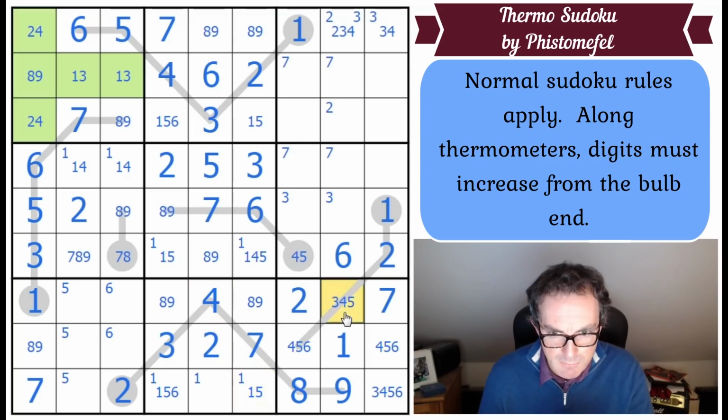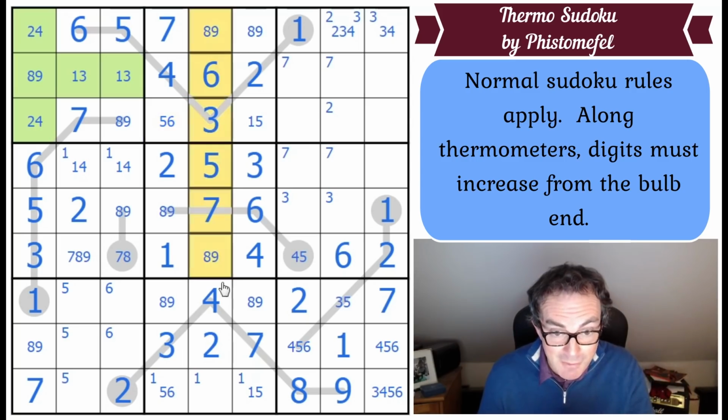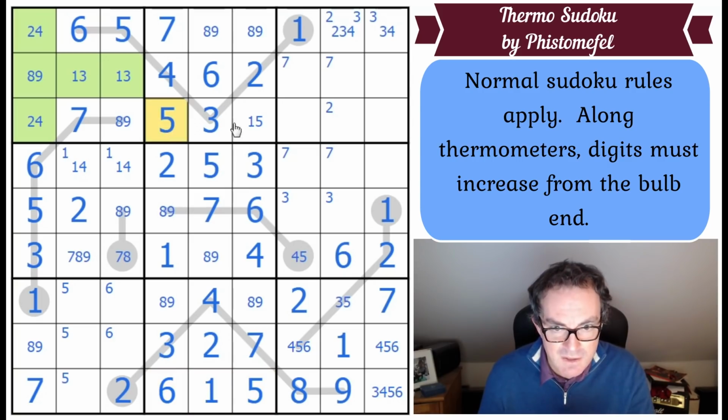That might be helpful. It's getting rid of some stuff. This 5's giving me a 1 here and a 4 here. That's getting rid of more stuff. Still not enough stuff for us to actually finish the puzzle, but oh no, hang on. I've not put 1 in this column. That must go here. Therefore, that fixes all of this.